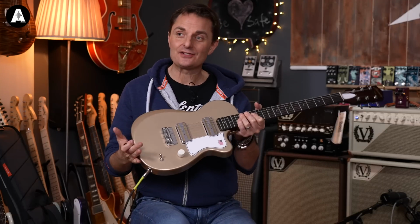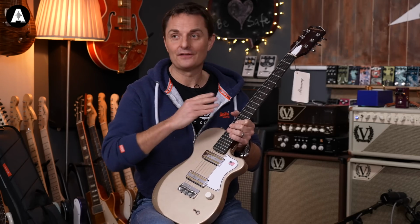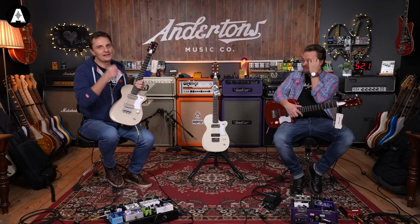Now, nitro does not like going from hot to cold or cold to hot very quickly. All those older guitars that you see with that patina, that crackle pattern in the finish where the finish is cracked, typically that's what's happening. It's been left in the boot of a car overnight and gone hot to cold or vice versa.